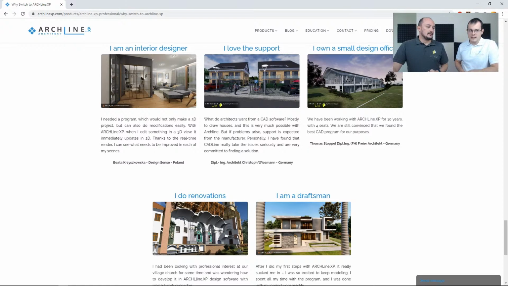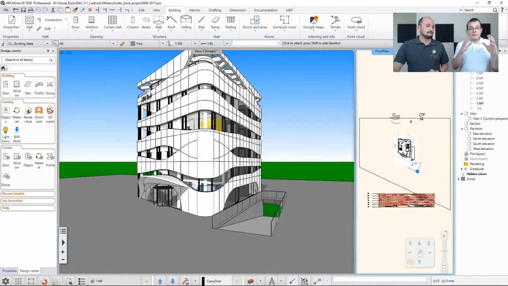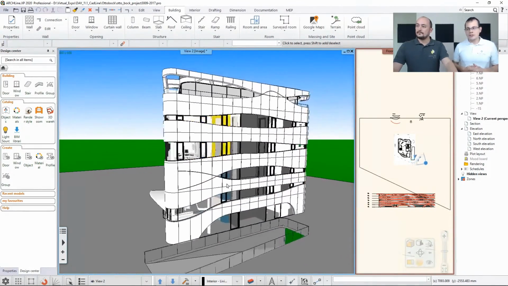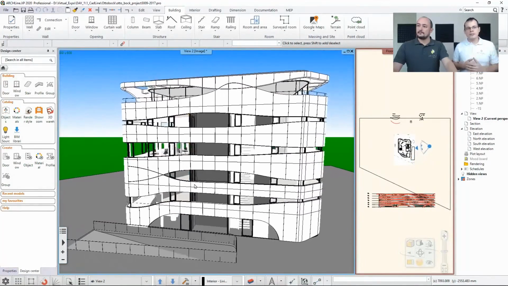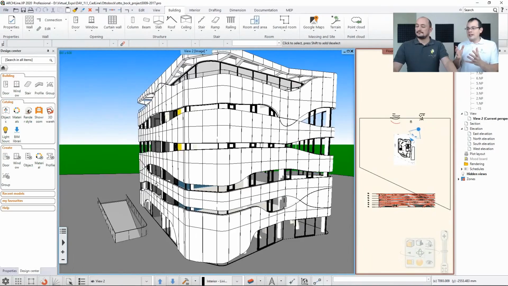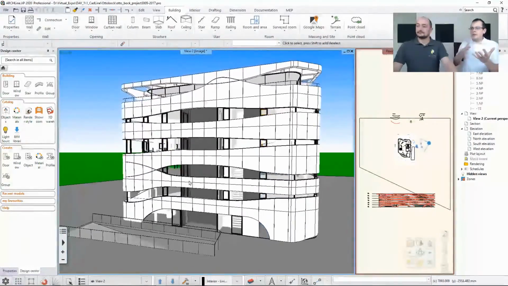So first, start with the most organic one. You see the building on the screen is actually the recreation of the Ottobock Science Center, which is in Berlin, not too far from the Brandenburger Tor. And the interesting thing about this project is that it has this kind of flowing form.